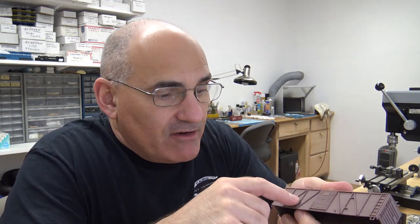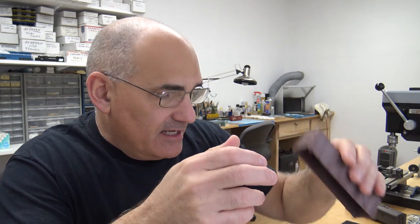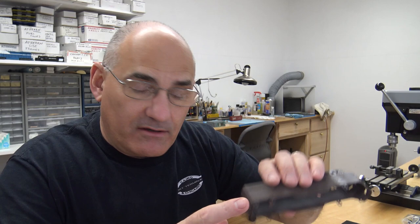I'll have all the wood masked, and I'll spray all the metal parts. There's a wood frame at the bottom, one at the top, and then all of these cross members, the ladder, the roof, the ends, that'll all get sprayed in this chipping color.